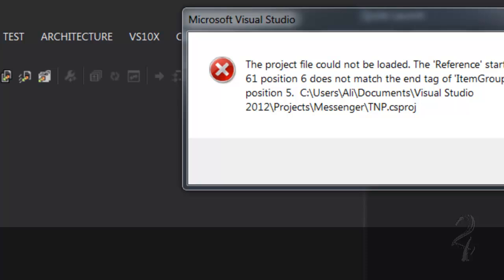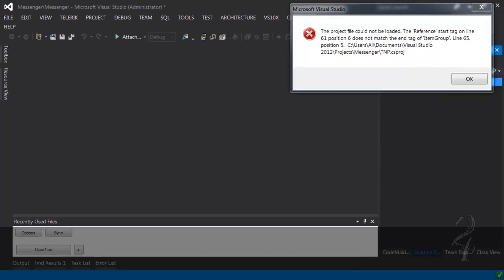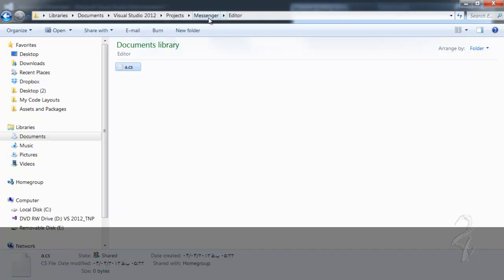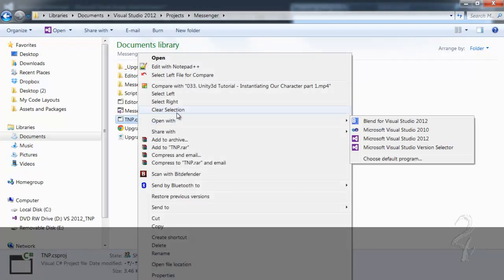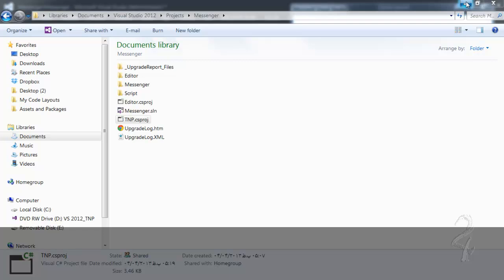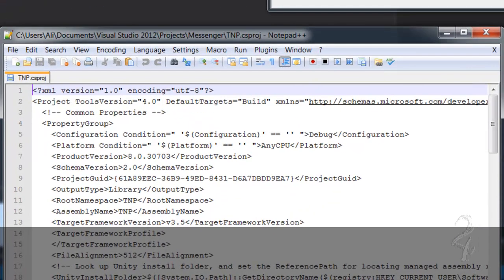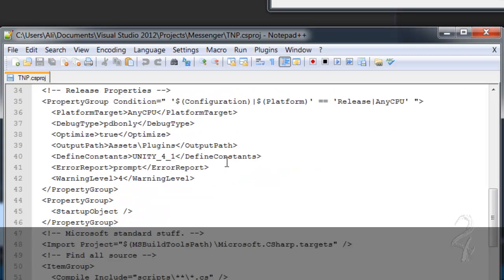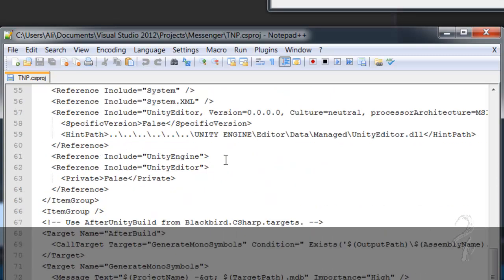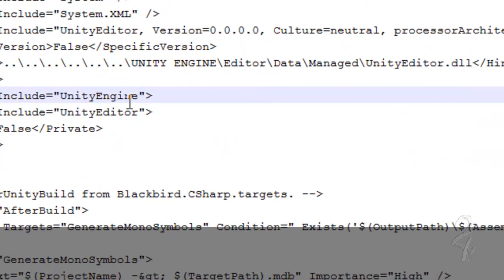What went wrong? Okay, and line number 61, Unity engine.